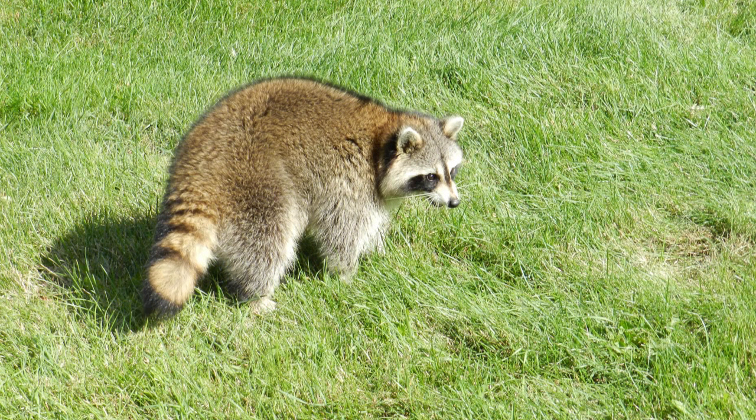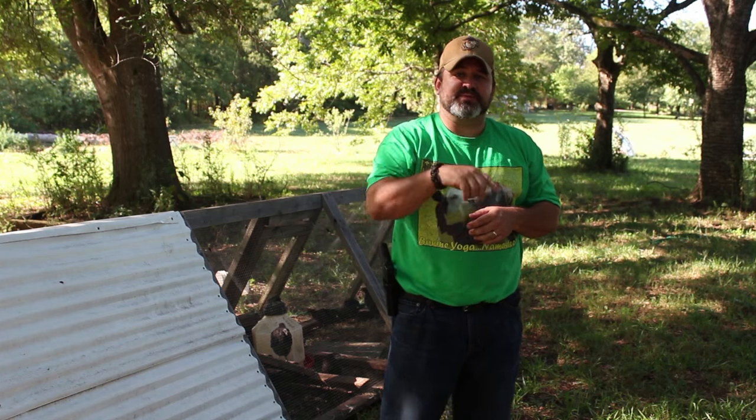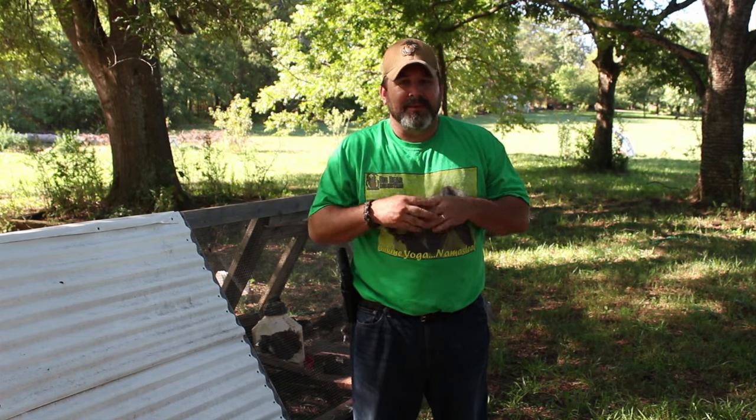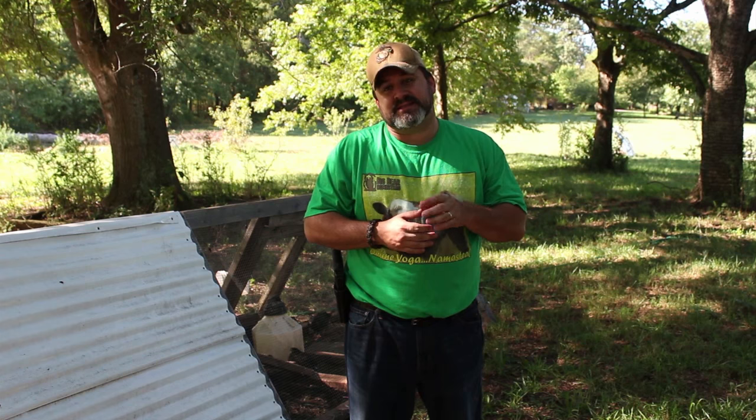All right, so let's talk about the raccoon, aka the mask bandit. In order for you to be able to trap him, you got to know a little bit about it. So let's start off by learning about the raccoon. Alright, unlike last week's predator, the possum, the raccoon is rather intelligent. But he does have one major flaw, and that is curiosity. And you'll be able to use that against him.